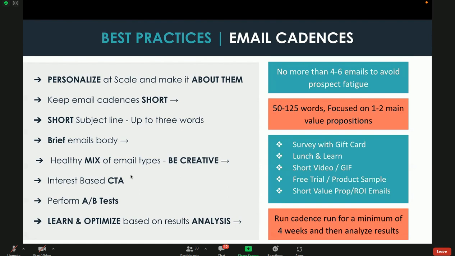There's also the issue of prospect fatigue. If they haven't responded to the first 6 and they're starting to get the 7s and the 8s and the 9s, even if it's across a month or 2, you're creating prospect fatigue. They might be marking you as spam at that point, which can hurt domain reputation and deliverability. Again, for those initial campaigns, we typically suggest 4 to 6 emails. Obviously with that, there are LinkedIn touches and calls, so it's not the only touches you put in, just for that specific email channel. That's definitely a number we have seen as ideal according to our data and results.